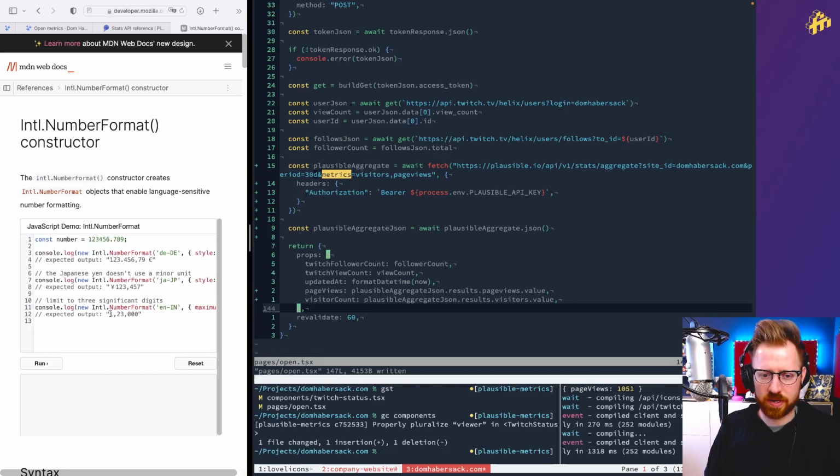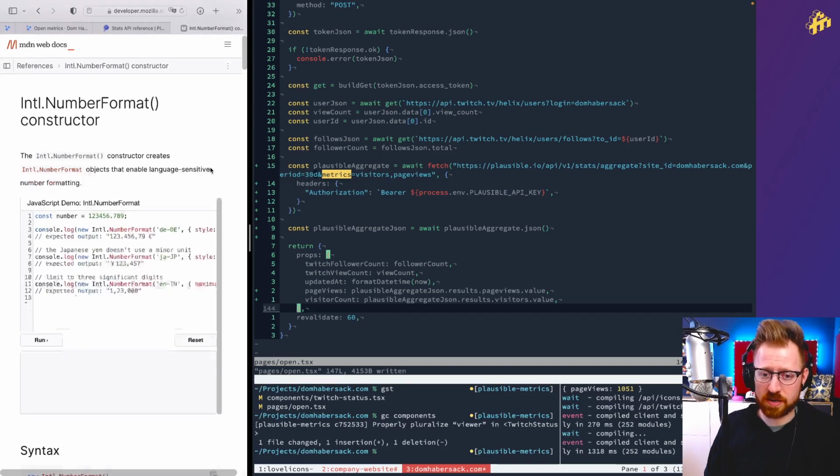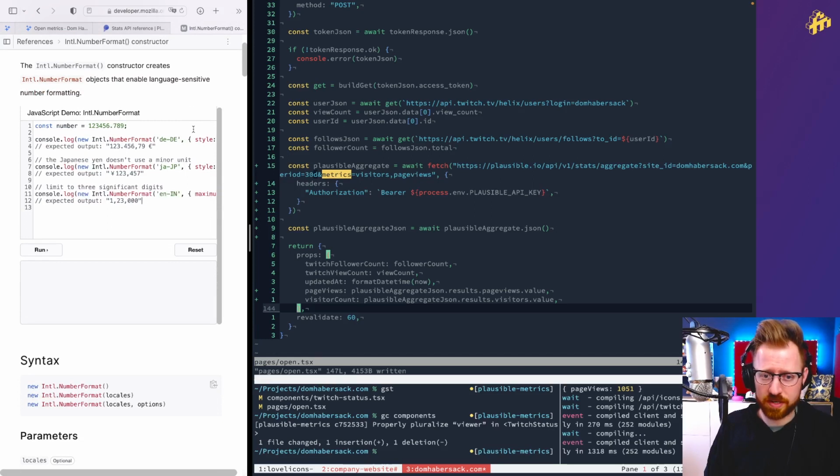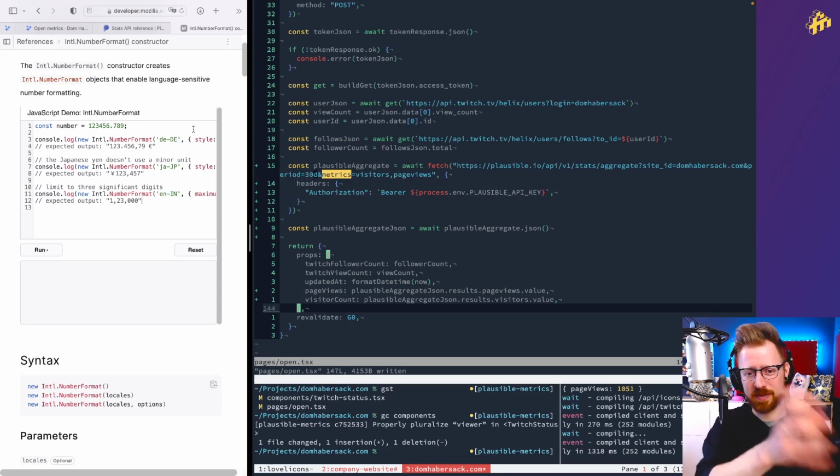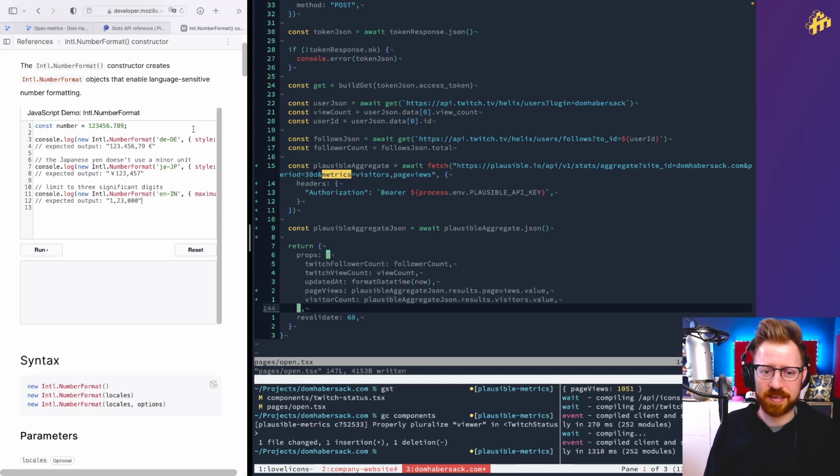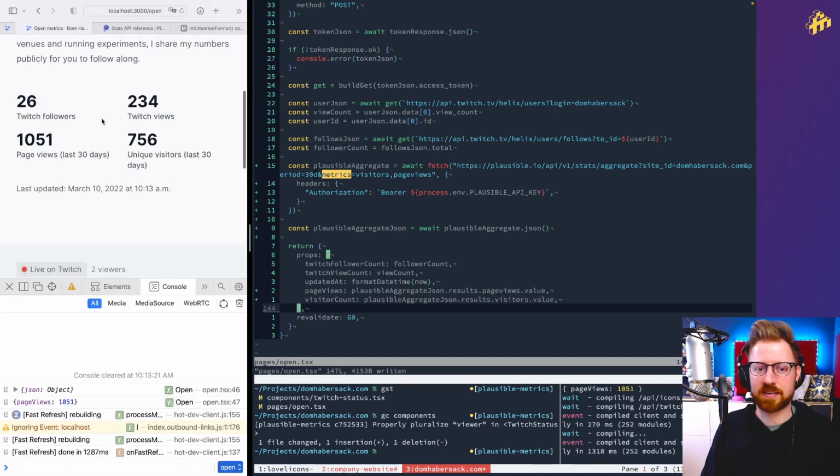So anything where we try to format something as a monetary value, as a currency value, we don't need to do that by hand, where we usually count this many blocks and then put a period between these 3 digits. We can pass that on to Intl number format. And does that make sense for all numbers that I have? Probably does. So for everything else on the dashboard, if I get to 4 digits of Twitch followers at some point, or Twitch views, I think it makes sense to have that separator there as well.